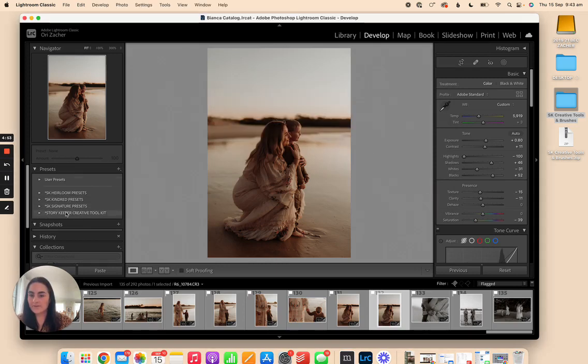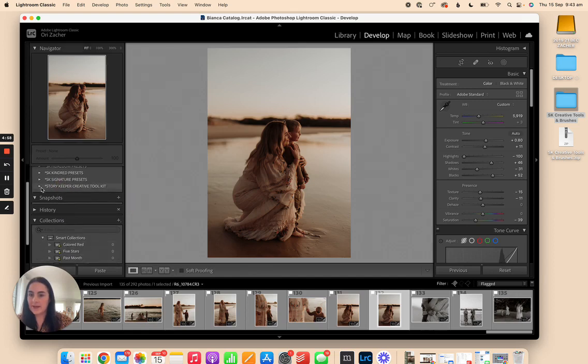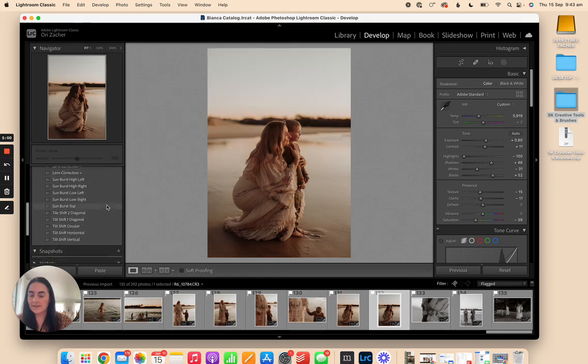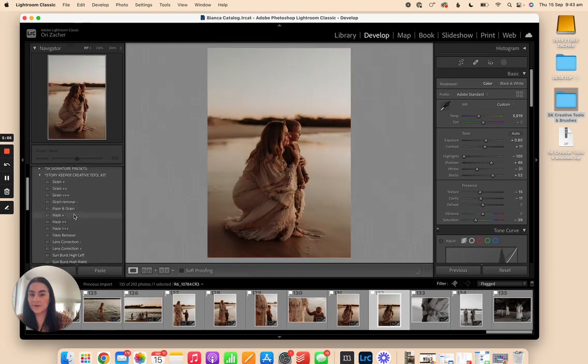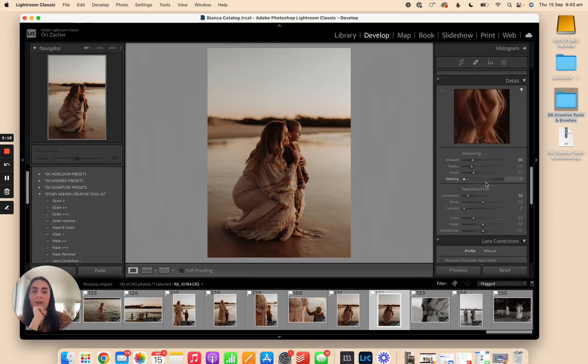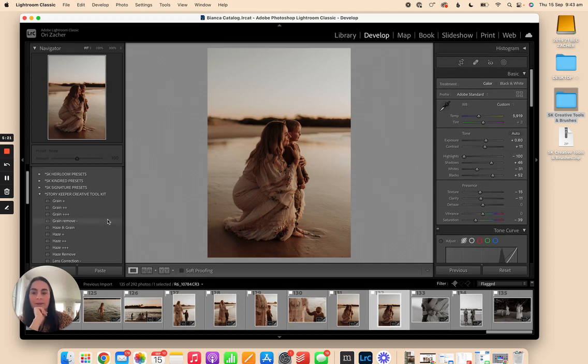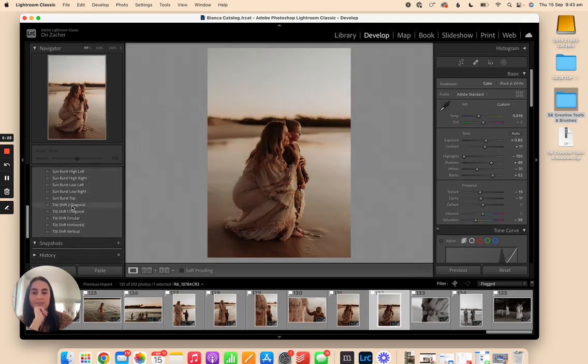So Storykeeper Creative Toolkit, you can obviously rename them whatever you like if you want to shorten the names. And those ones are installed in here. They're awesome. They're really handy tools to use on your photos, and as I'll do with the brushes, I'll do a video that shows you how to use more of those. They can be used in conjunction with all of the presets, so it's super handy. Instead of having to go over to the develop panel and change everything in here manually, you can adjust the settings really easily in here, and there's some creative tools in here that are really cool to use as well.